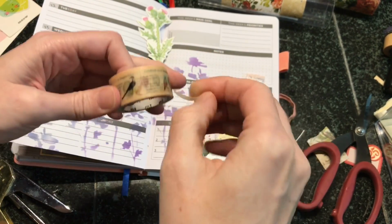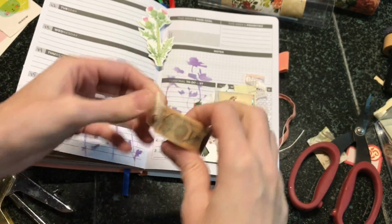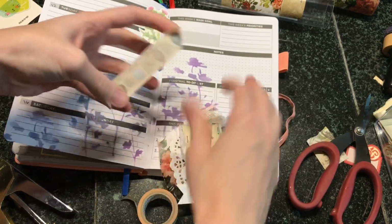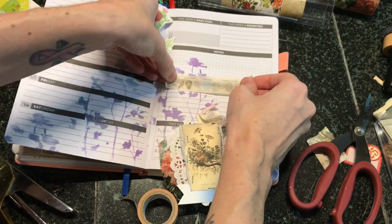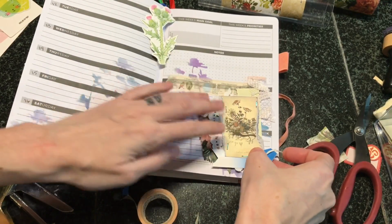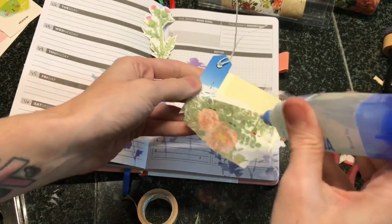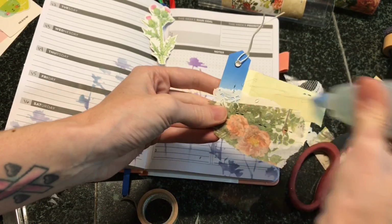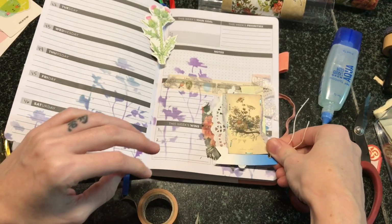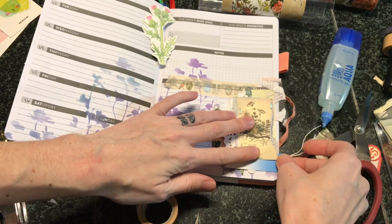It can even be stamps and stencils like I showed you in the beginning, washi tape like I'm doing right here. This is a really fun washi tape that I believe I got from Happy Mail, so I'm sorry I don't remember who it's from. I know all of us have so much pretty washi tape that we never use, and even if you just wanted to take your washi tape and line your days of the week in your planner, that's a great way to do it.